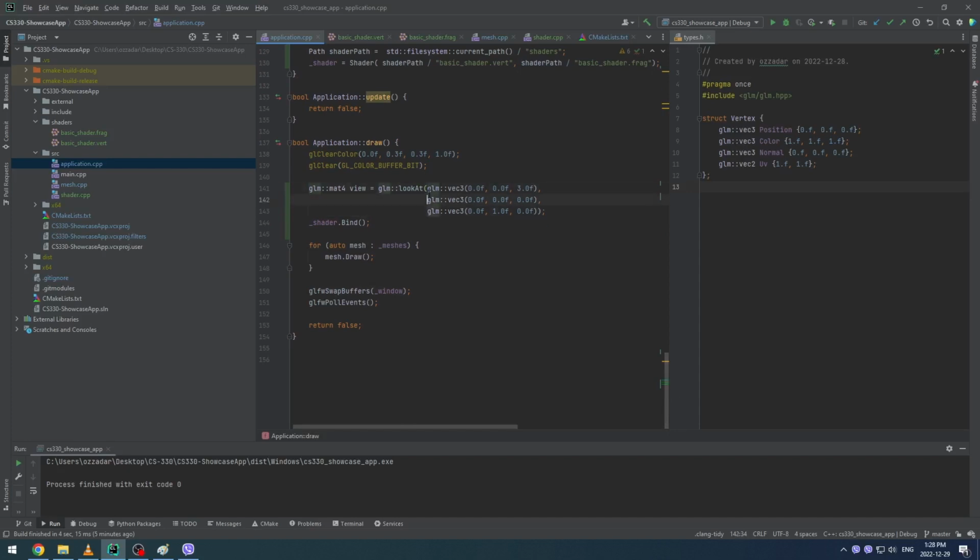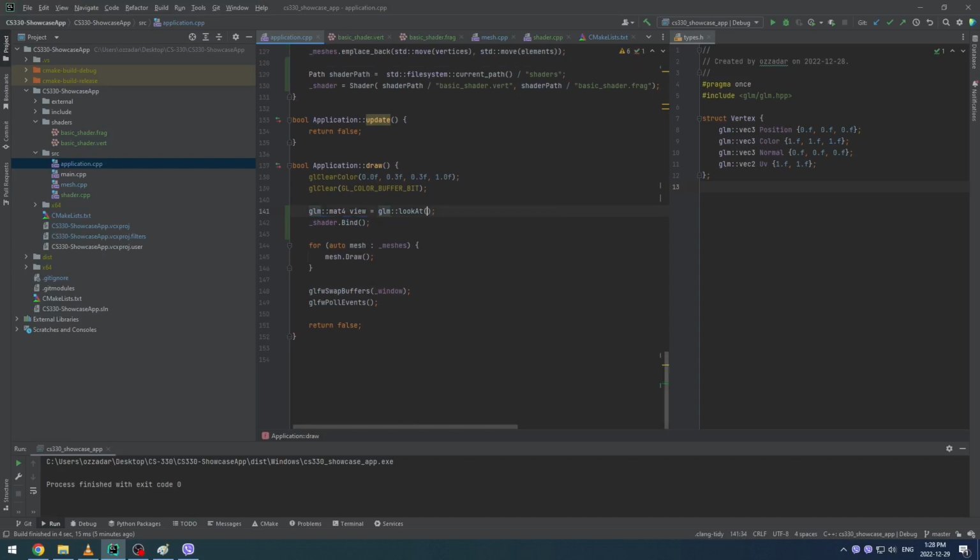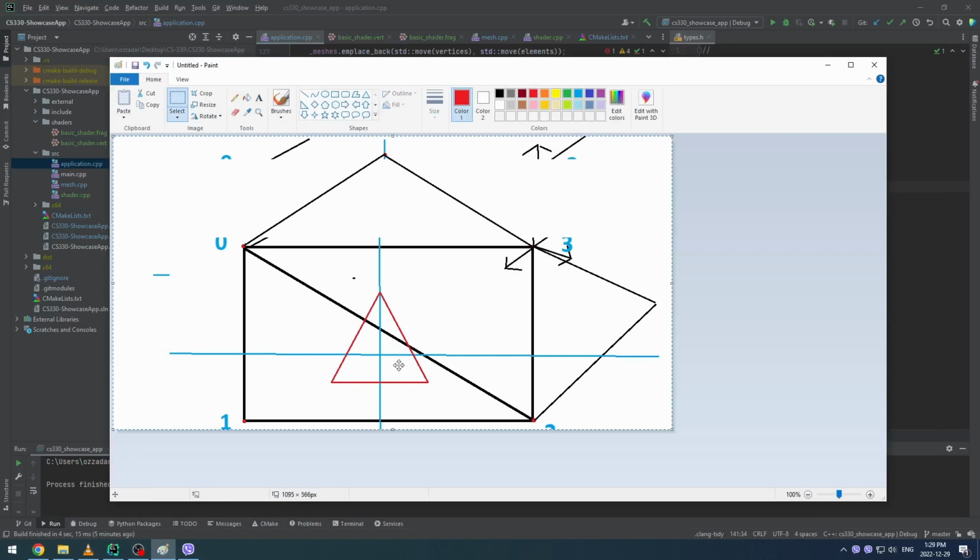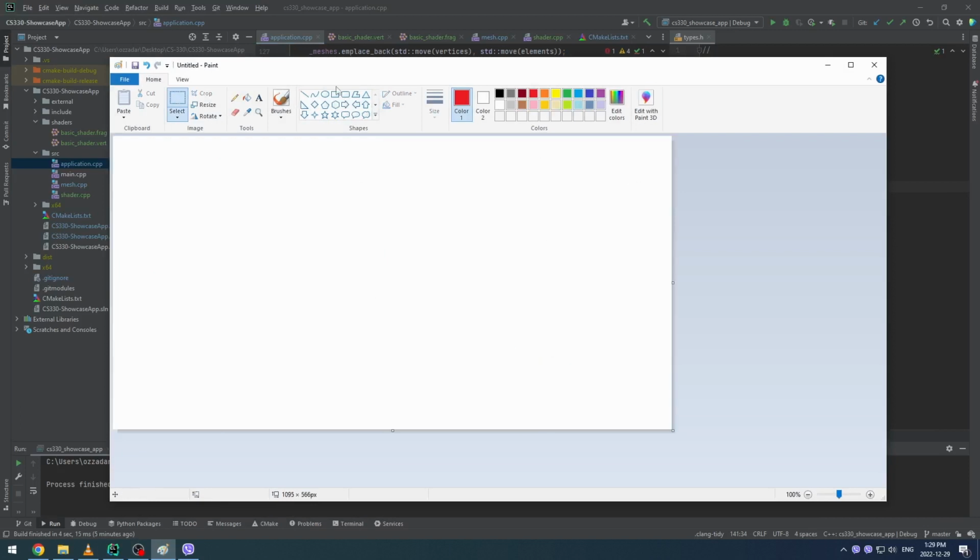All right, so I just did that so I could know if it was working. If we look here, it takes the eye position, which is our camera position. So what we want to do is take our camera, go back here and delete this. So you need to think of this in 3 dimensions.